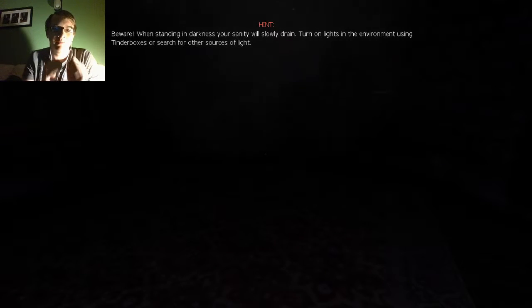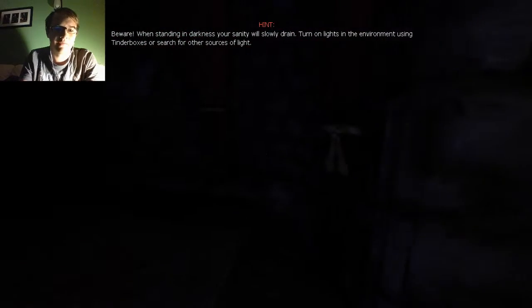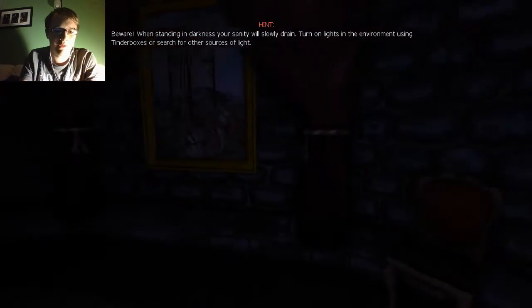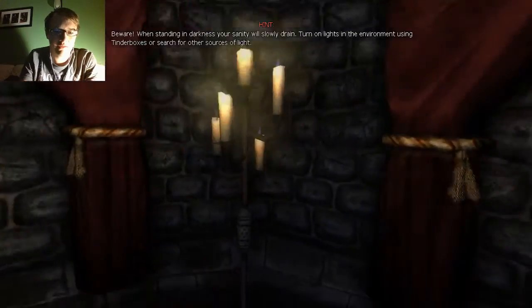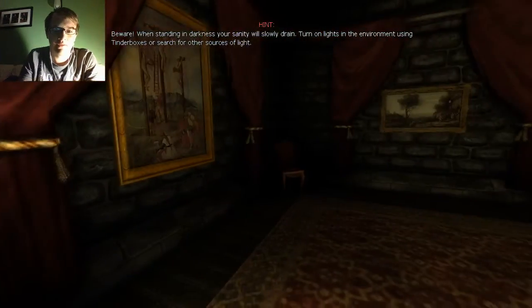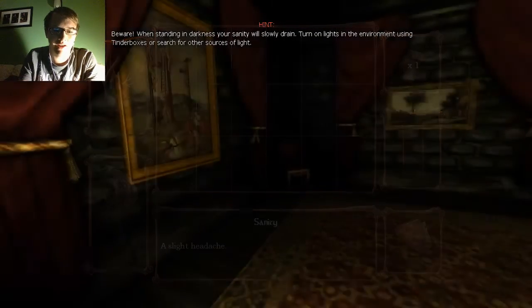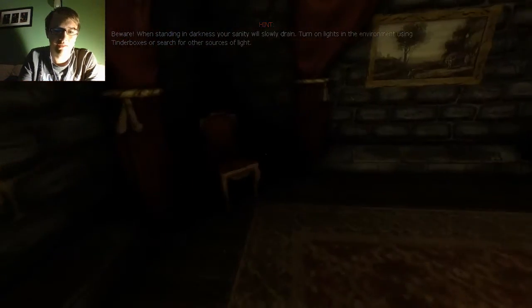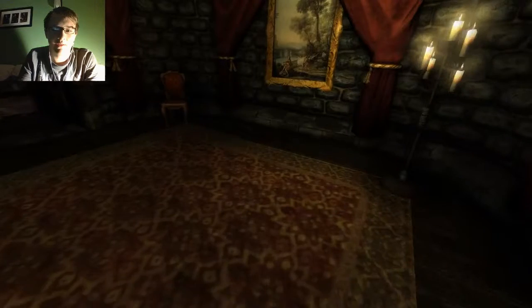Holy shit! Wait, when standing in darkness, your sanity will slowly drain. Turn on lights in the environment. Okay, okay. Where is it? There's lights. I need lights. There you go. How's my sanity? Slight headache. Okay.